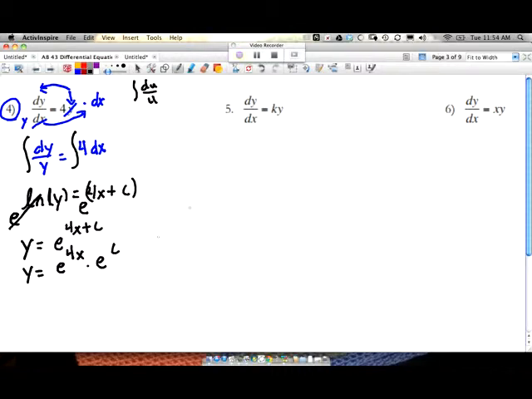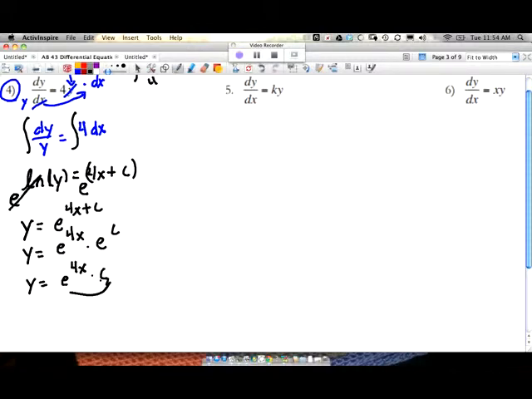But here is where that whole idea of a constant being absorbed into a constant comes into play. E is a constant, c is a constant. A constant to the power of a constant is still a constant. So it's just e to the 4x times c. Now often this is written in a slightly different order. A lot of times they like to put the c in front. So they're going to say y equals c times e to the 4x. Whether that c is capital or lowercase doesn't really matter. They usually do a capital.